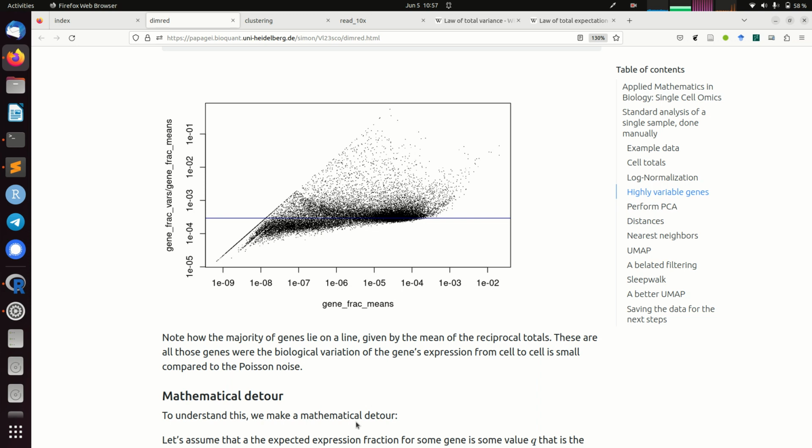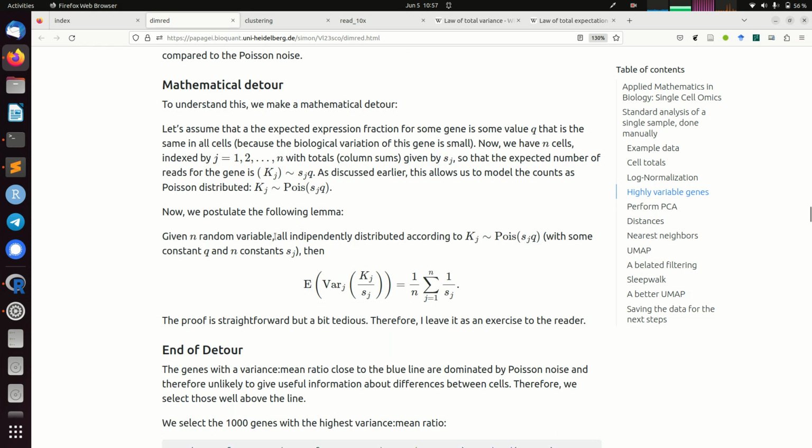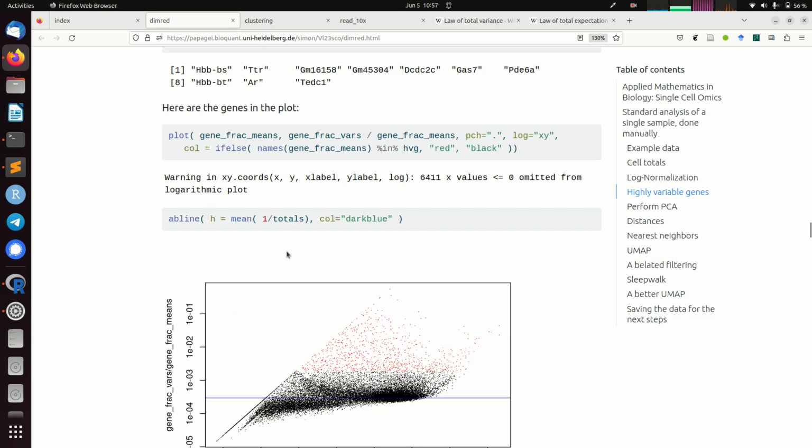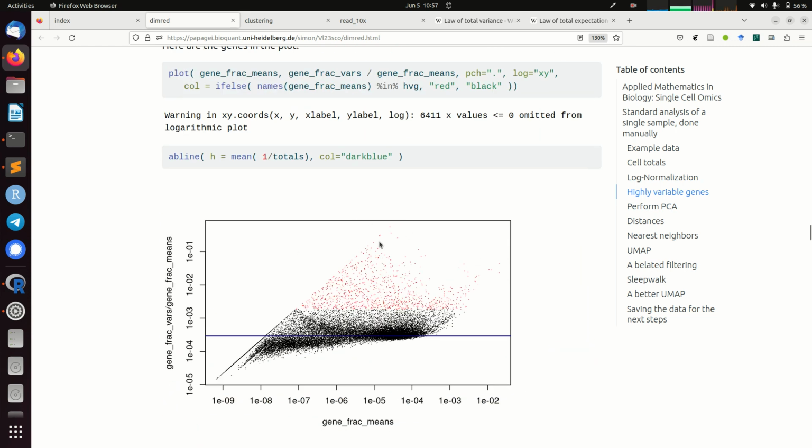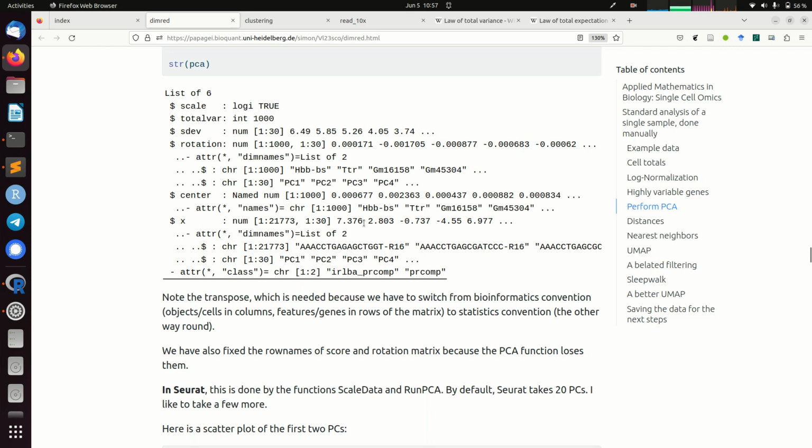So here we can now see that these dots on top are the genes where we can actually make useful information, and these aren't. And of course, we can already learn biology from that. We might, for example, take this gene here, which probably has the highest biological expectation of them all, and have a look at what gene it is. And look at these top genes which sit here. Remember, I then took the 1,000 highest genes and made them red. And we can already see how they are sorted.